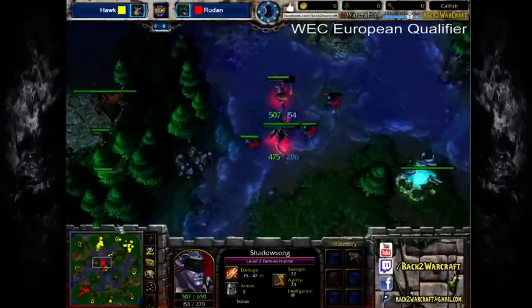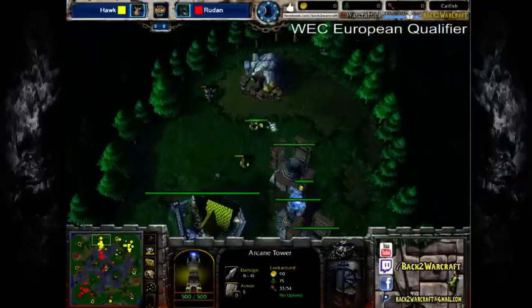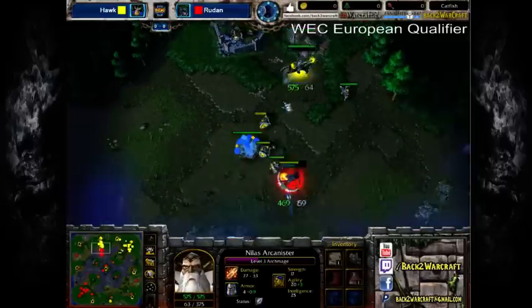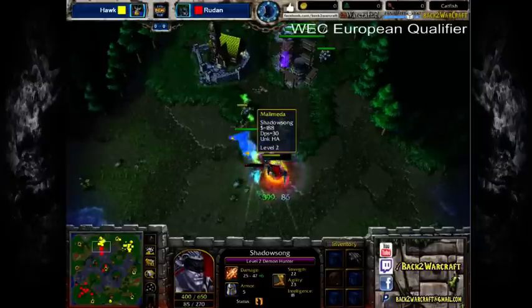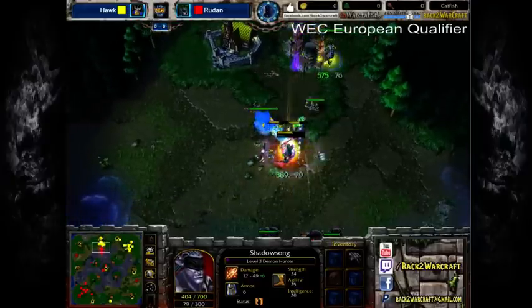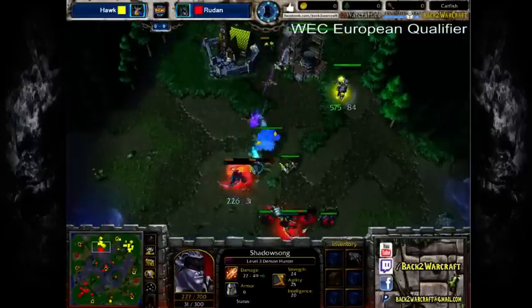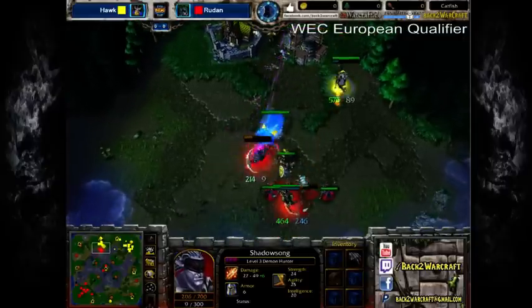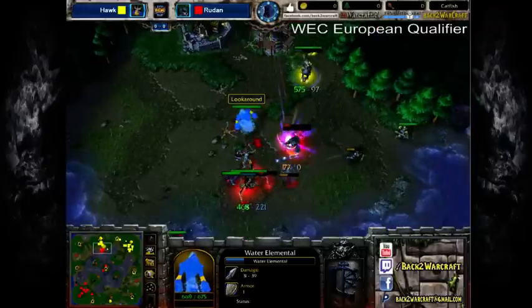Pretty good game for Hawk so far. No big losses, pushed his income a bit, has some footies still left, and the Demon Hunter is not even level 3 yet, so he doesn't have... Okay, now he's level 3. I don't know if he's skilled Mana Burn level 2 or Immolation level 2. I'd say Mana Burn level 2 is better to prevent himself from more water elementals to fight against.